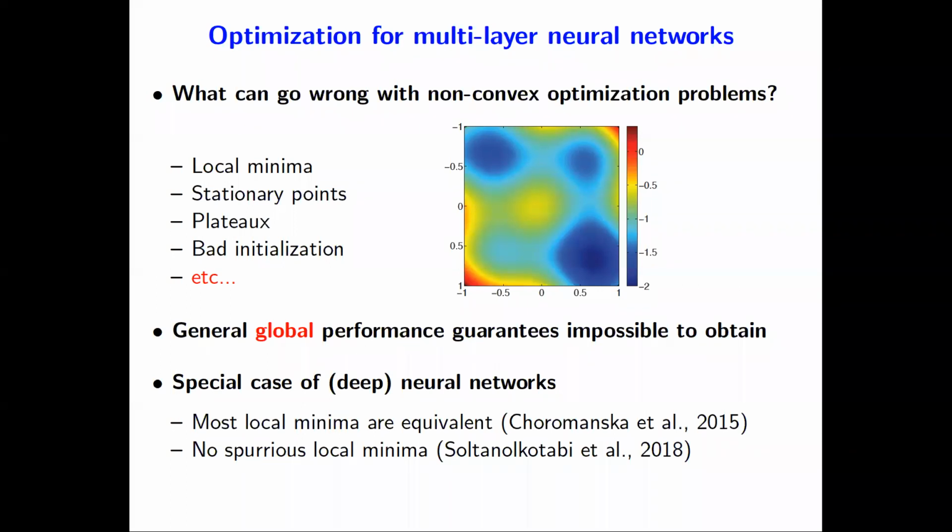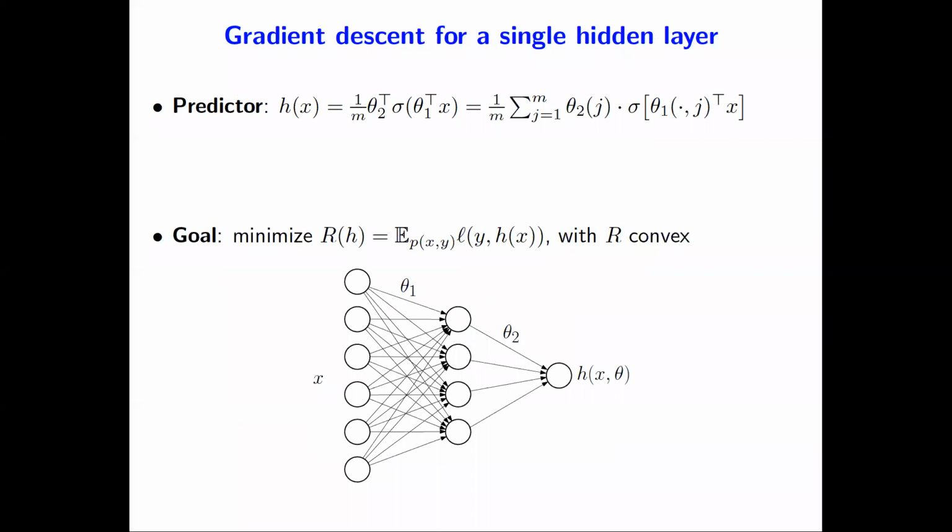So in this talk, I'm going to consider, as I mentioned, a single hidden layer neural network. So I have two sets of parameters. I have the input layer θ1 over there. I have the output layer θ2 over there. Since I'm considering a single output, θ2 is a vector and θ1 is a matrix whose dimension is number of inputs times number of hidden neurons.